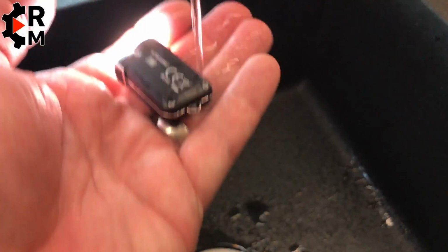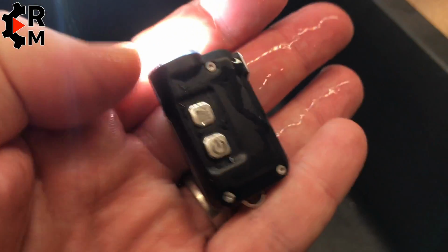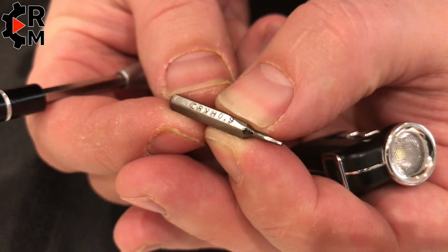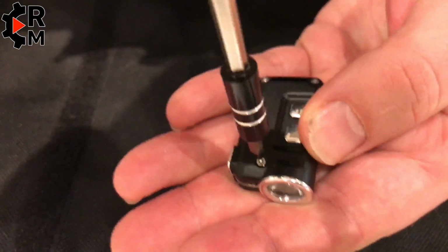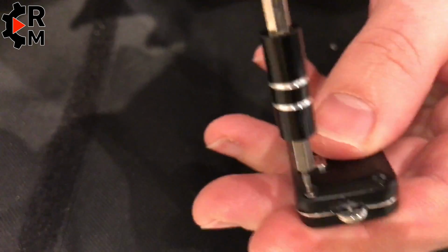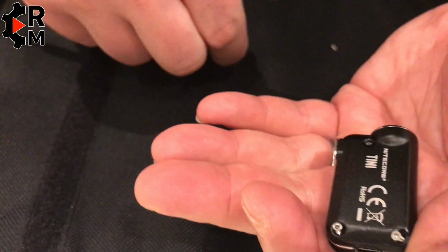The next step is I check the water resistance here. So flowing water, no problem here. As you can see, everything okay, everything stays dry and function was there. With the 0.9 nut here, you can open it. I wouldn't recommend to open it because there's some heatsink paste in it. You will see it here in a few seconds.